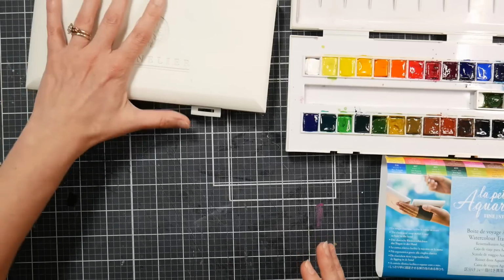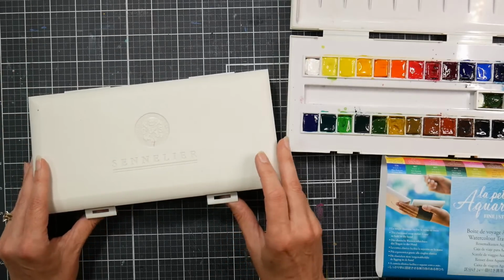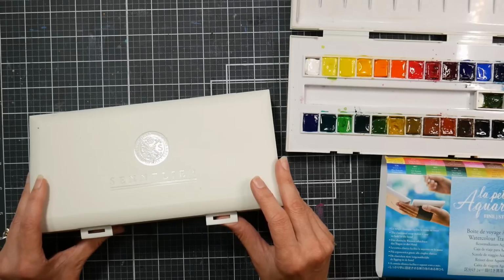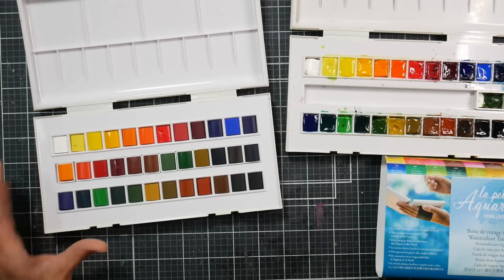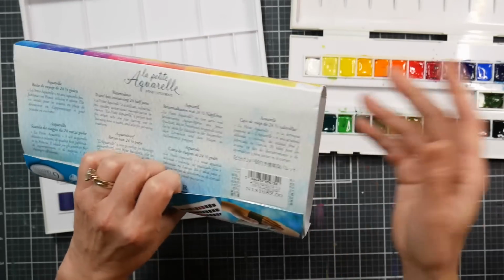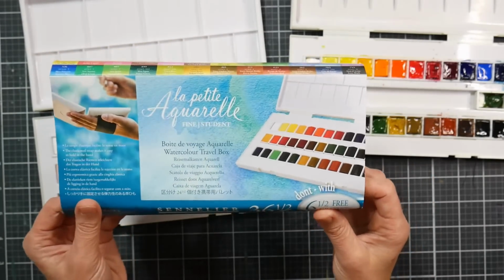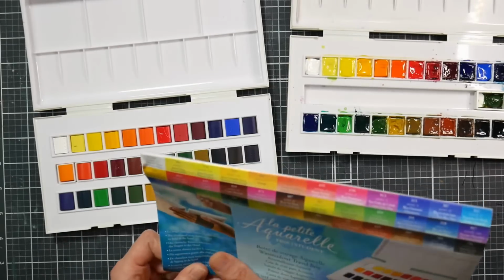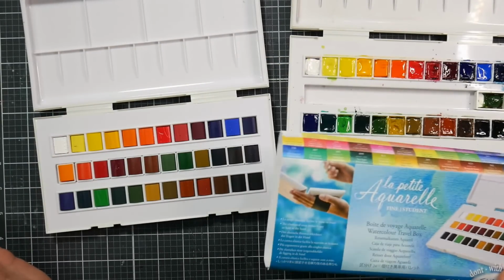So on Prime Day, I saw they had a set of 36 out now, and I saw it was like $38. And I decided to bite the bullet and order them. Then I could see what the other colors were as well. So this is what I ordered. It came with this wrapped around it and then just shrink wrap plastic. So it wasn't in a box. It was in a sleeve, but it was from California Art Supply, I think was the seller. And it's sold out again at the time of recording, but maybe it will be back in.